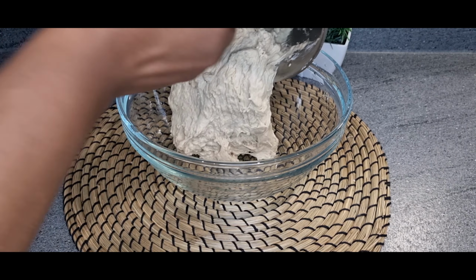So this is Coke bread, okay? Let's see what it's gonna look like. So I'm going to go ahead and cover that for say 5 to 10 minutes.